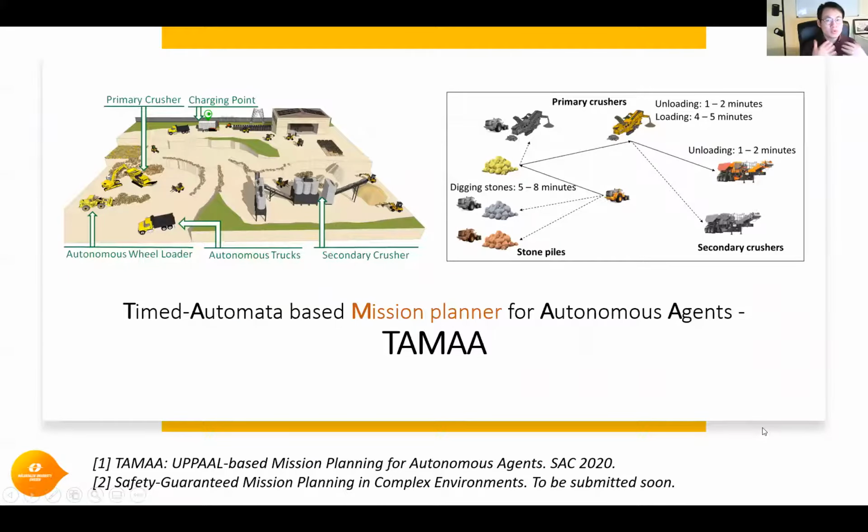So we integrate the implementation of this DALI algorithm in our mission planner, which also has a task scheduler. This tool is called Time-Automata-based mission planner for autonomous agents, so we call it TAMA for short. The tool automates the synthesis of mission plan and provides a grid for the users to configure their environments very easily.